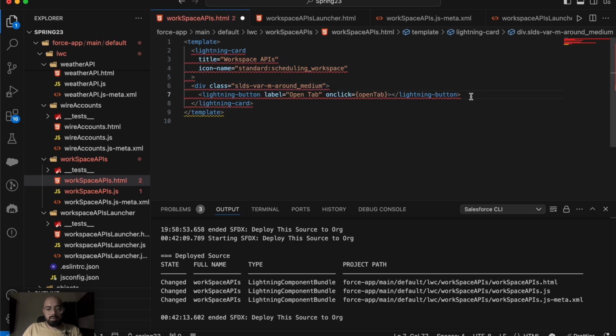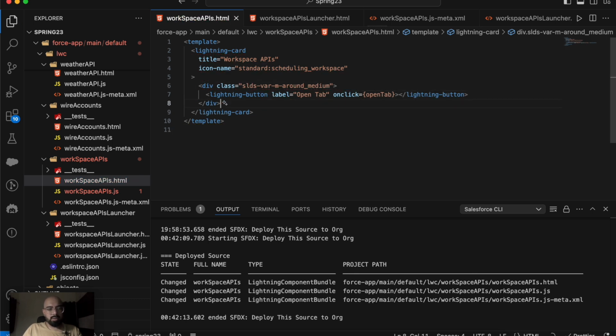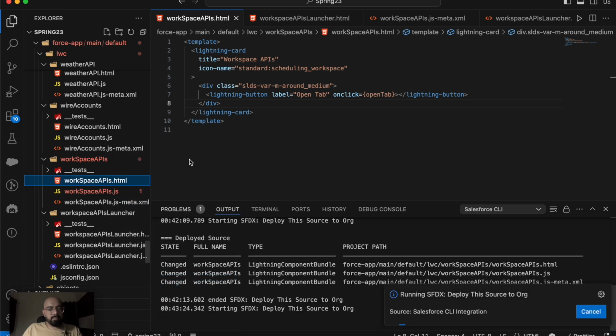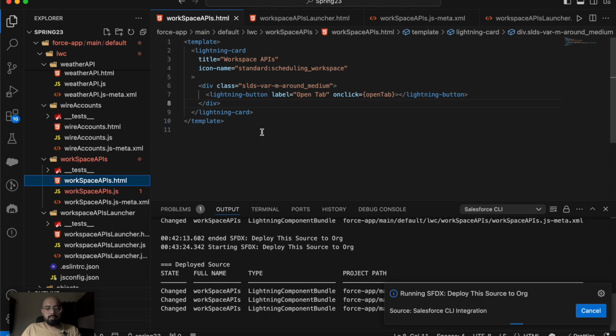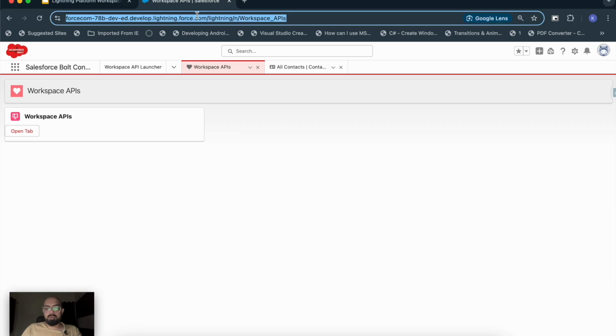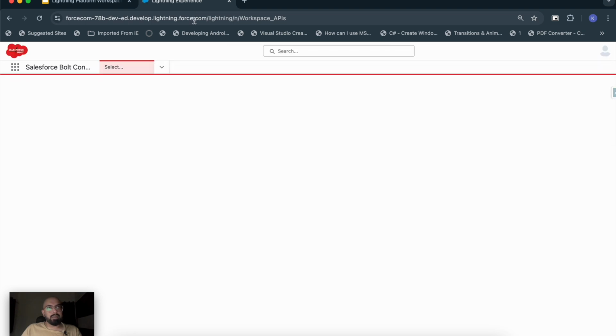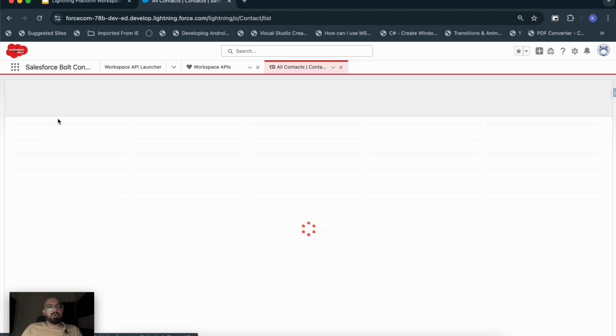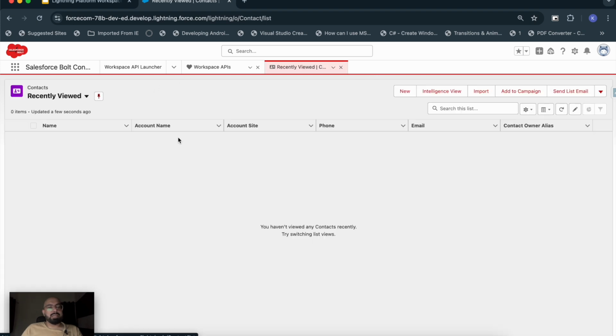Okay, and we'll close it here, Control S, and we'll deploy it. Now it should look better. Awesome. So this was a demo of OpenTab. So using the click of that OpenTab button, you'll be able to move to a new tab as per your requirement.